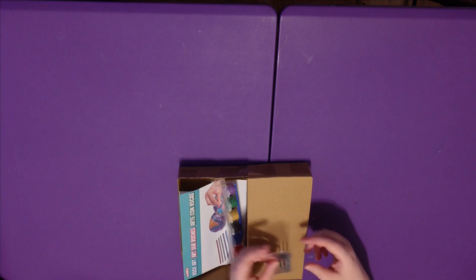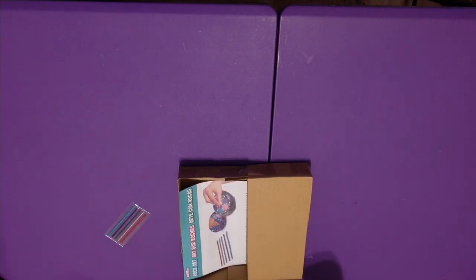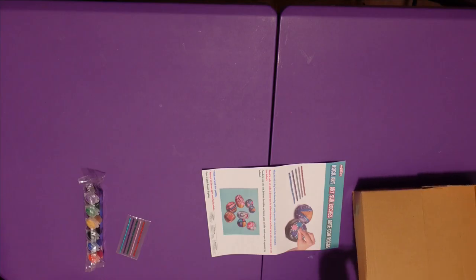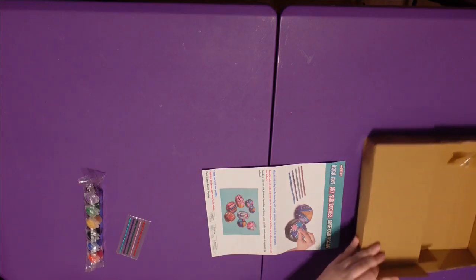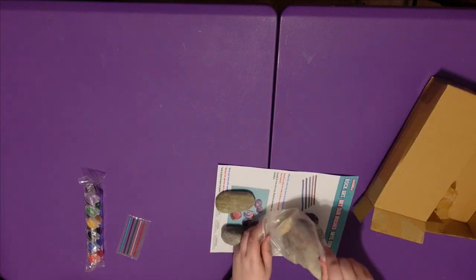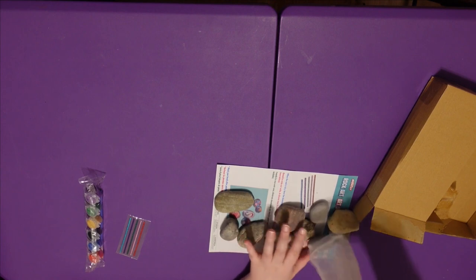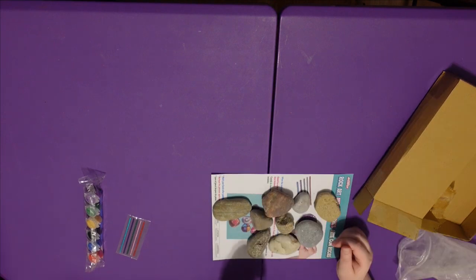Oh wait, no! These tried to run away. These are so tiny! But yeah, these are tiny. And then here's some paint. Some rocks have escaped. Yeah, there are a lot more rocks than I expected.